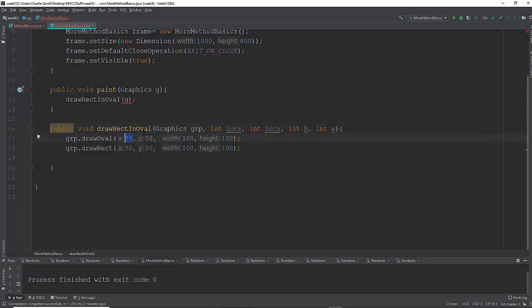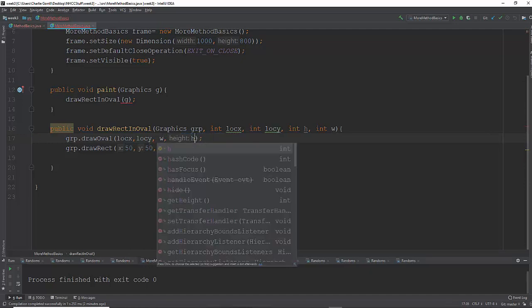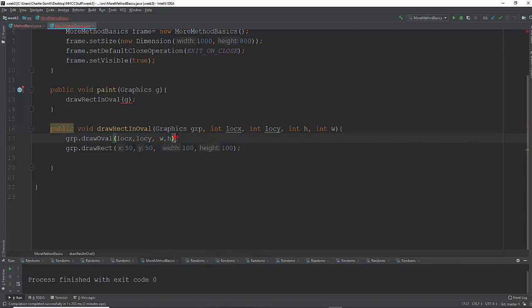So I could just go locX, locY, width, height. Now, given that the draw rect and draw oval have the same parameters, I'm just going to paste it down here.